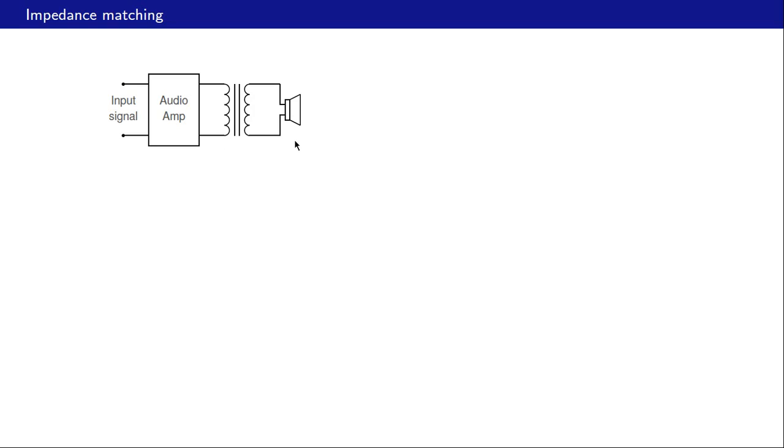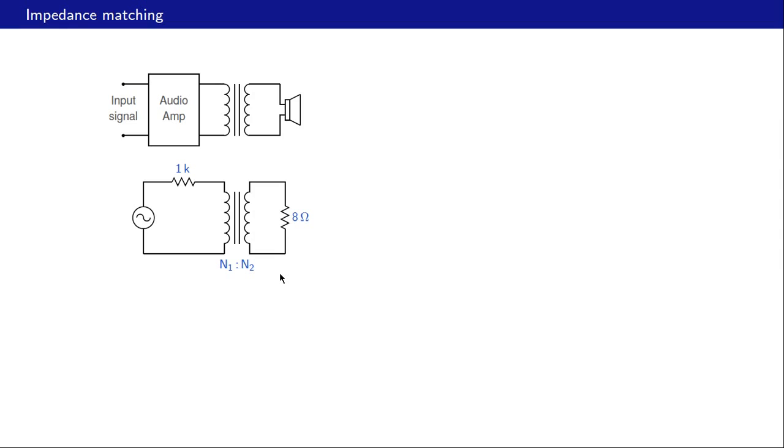This speaker has a complex impedance which varies with frequency, but in the audio range its resistance is more or less constant, typically 8 ohms, and its imaginary part can be ignored. So the equivalent circuit representing this entire situation is given by this circuit here. This source here represents the input signal amplified by the gain of the audio amplifier, and then this 1K resistance here is the output resistance of the audio amplifier, and then we have the transformer with a turns ratio N1 to N2, and finally the speaker, which is represented by this 8 ohms resistance here.